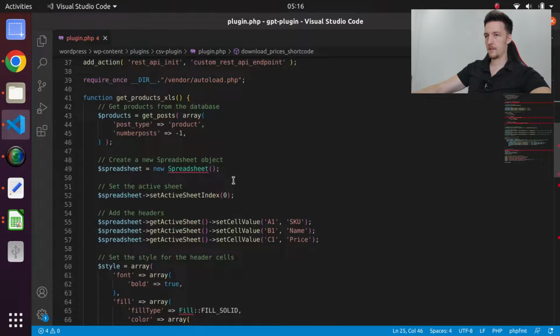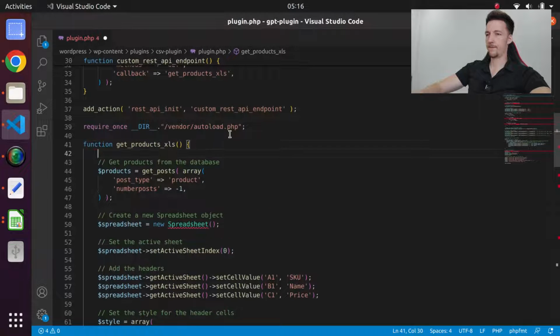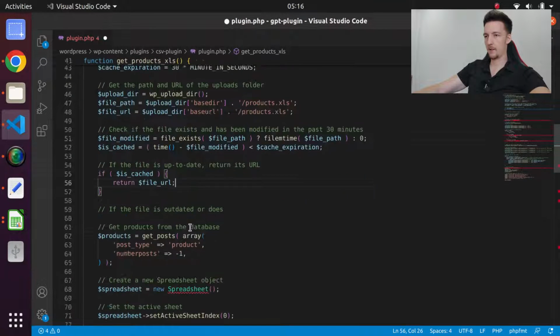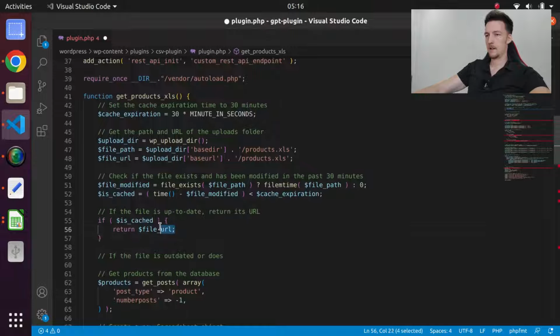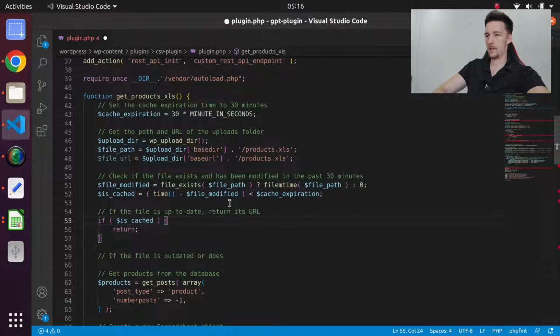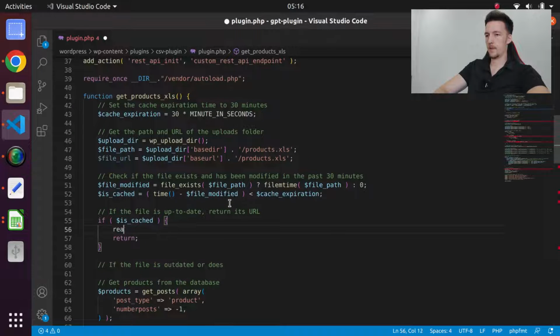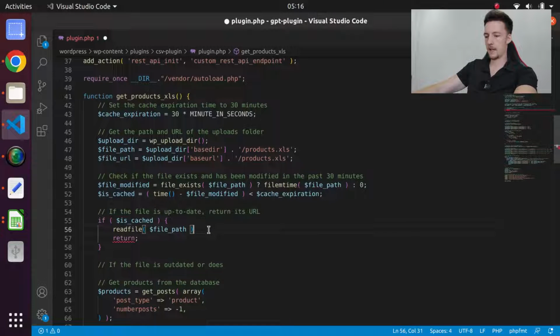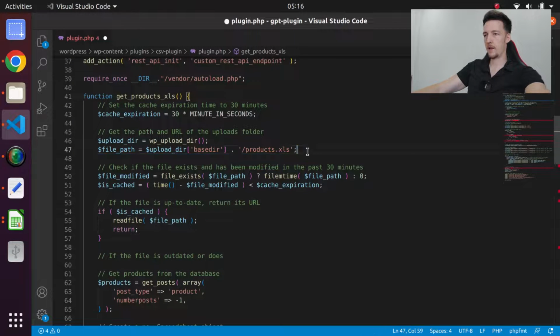So let's put this here in the first part of the code. So instead of returning the file URL, I will just return, because this just outputs, I will say read file path, and I do not need the file URL.